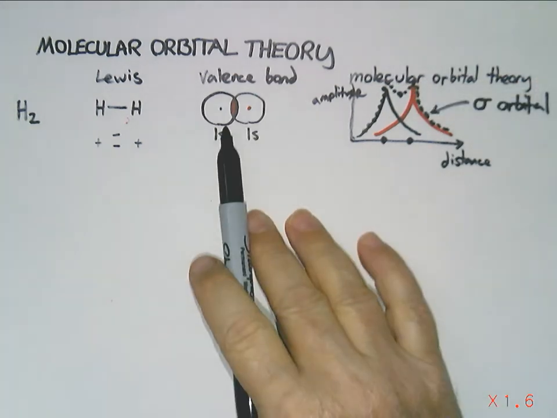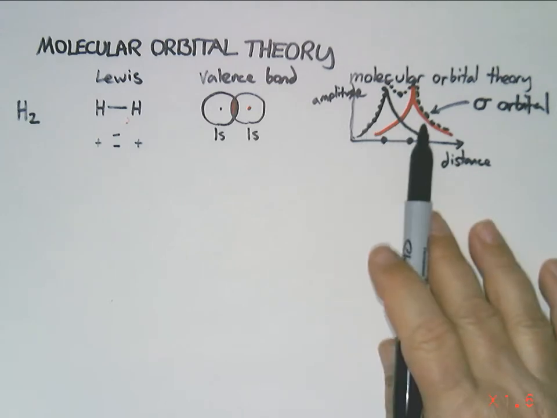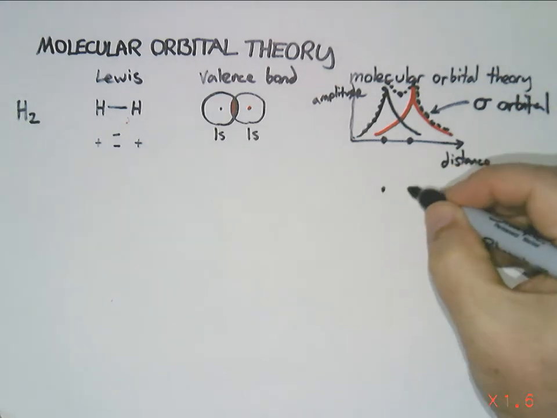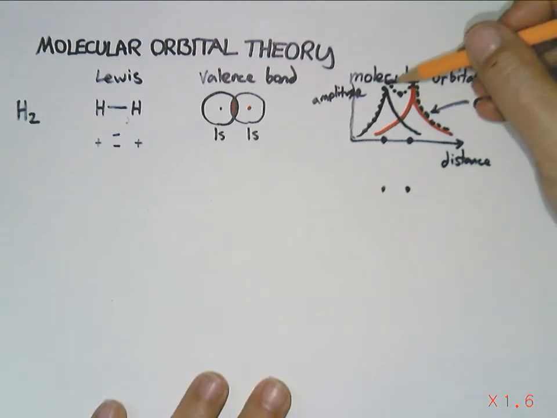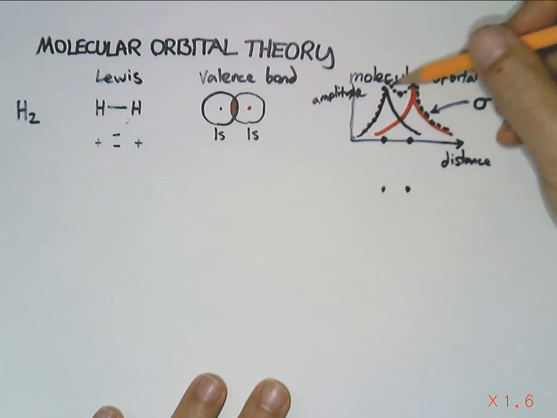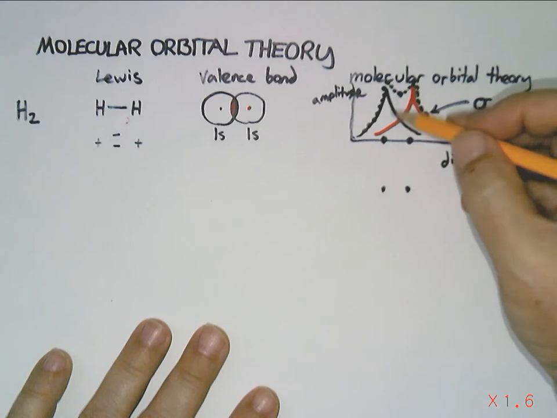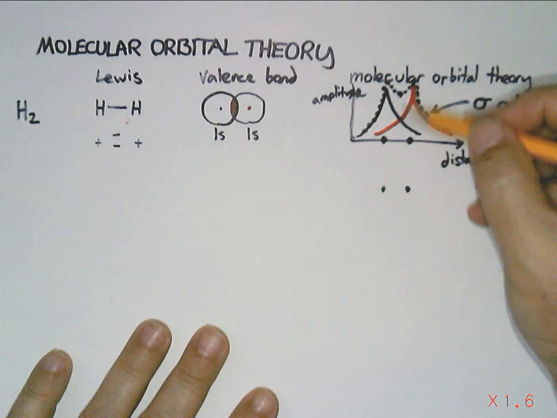Now here we drew the orbitals in 3 dimensions, and here we drew sort of a graph that showed us where the clouds were thickest. What happens if we draw this sigma orbital in 3 dimensions? What would it look like? Well, say here are your 2 nuclei. It will be a cloud, and notice that there's a buildup of electron density between the 2 nuclei here. It's higher than it was before, and that buildup of electron density is going to hold the molecule together. These 2 nuclei are going to be attracted to that.